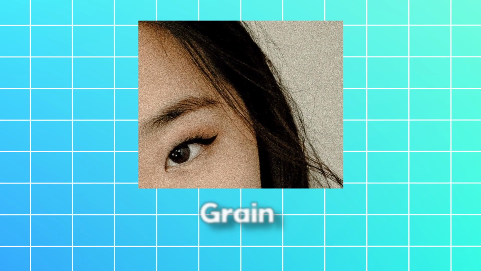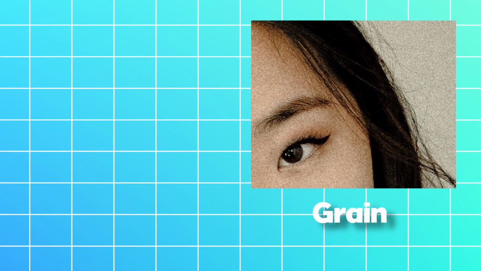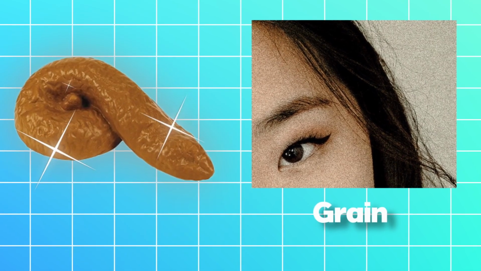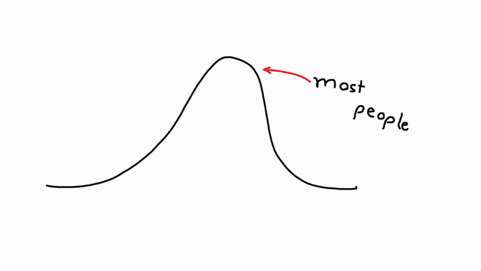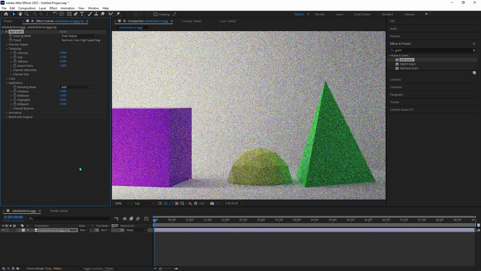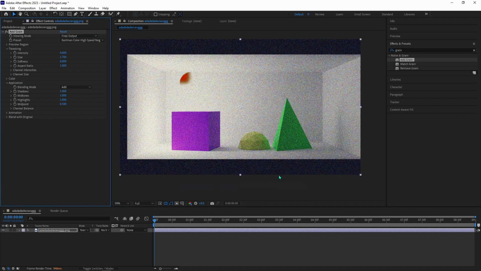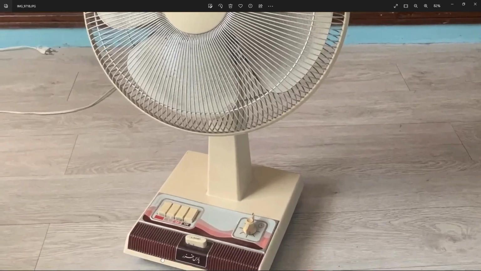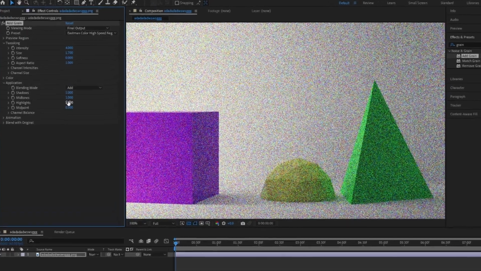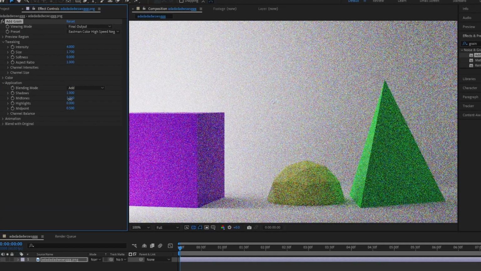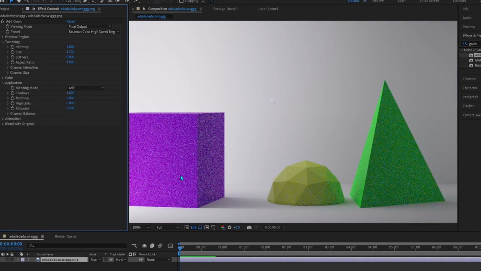One other thing that artists have been abusing the absolute fuck out of recently is adding grain to get rid of that CG look and make your renders look more natural. But what most people would do is that they would add the grain to the whole image, which is not completely accurate. Because noise and grain mostly appear in the dark parts of the image, like the shadows and corners. So, whenever you're going for extreme photorealism, always make sure to add more grain where there is less light.